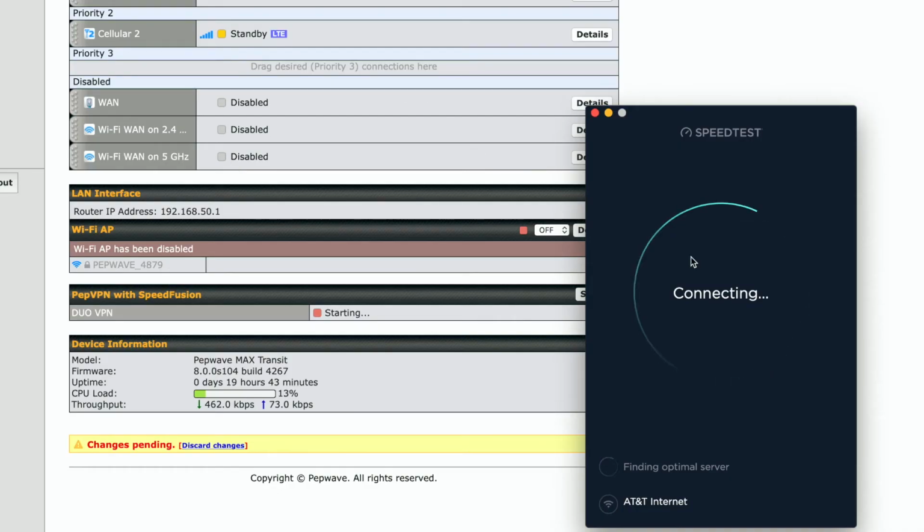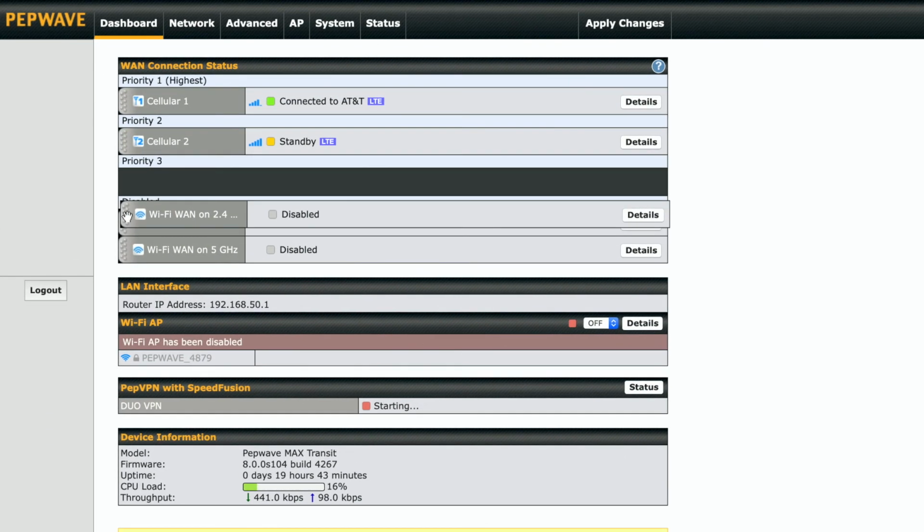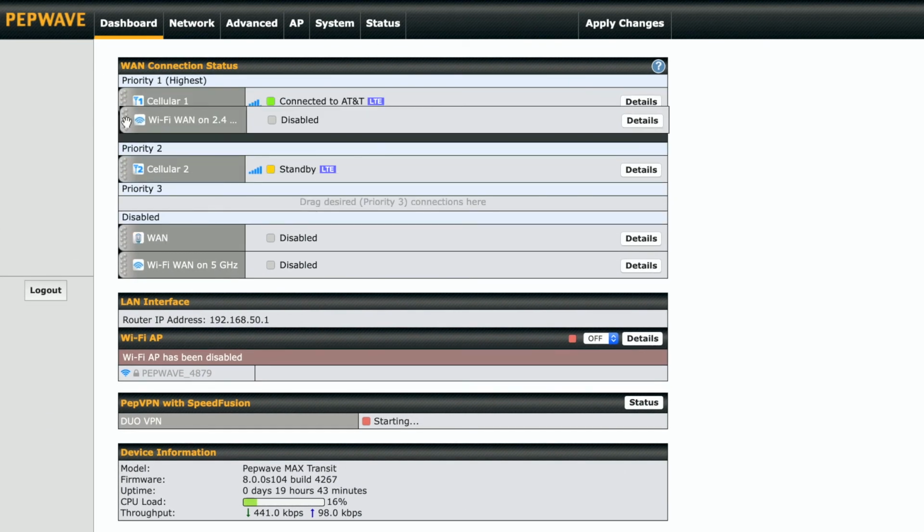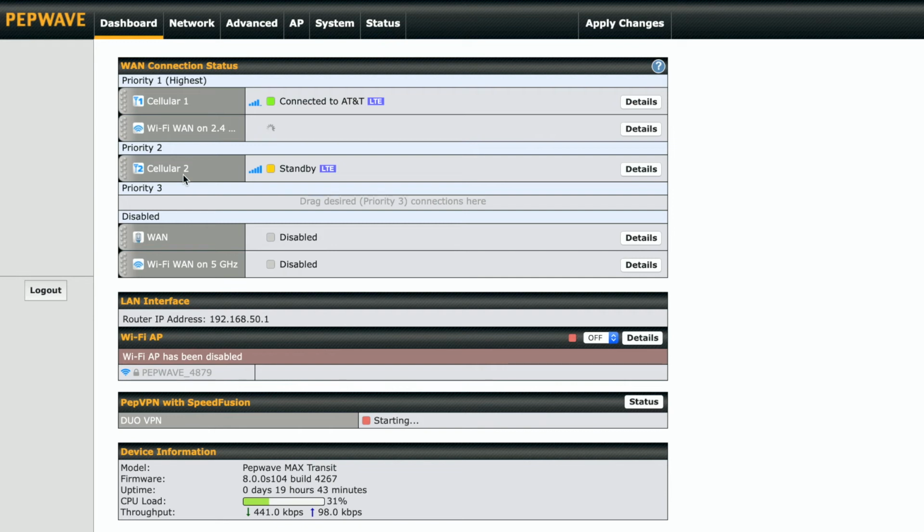All right, so in my case, we can see AT&T still isn't really connecting. I'm going to actually connect to the campground Wi-Fi here. So I'm going to bring up our Wi-Fi WAN. You can try it. Like in my case, I have both the 2.4 gigahertz and the 5 gigahertz connections. Typically, campgrounds don't have a 5 gigahertz one, unless they have some really nice speeds. I've already connected to this campground, so there's the campground Wi-Fi name. I've already put the password in.